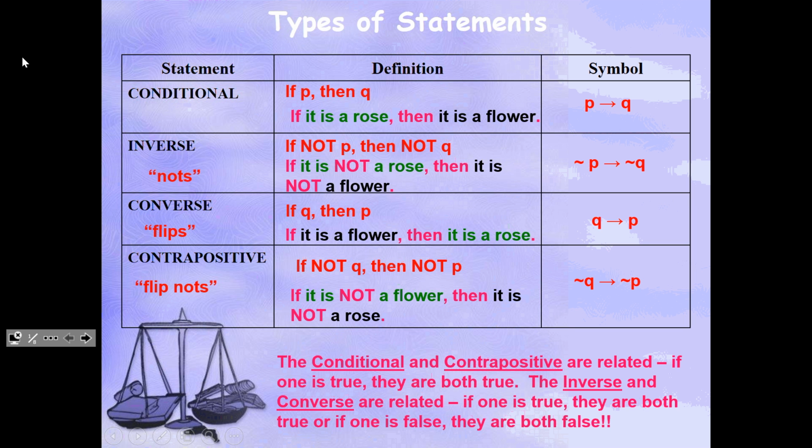What I mean by true and false is we can tell just by reading these statements, some of them make sense and some of them don't, right? Yes, a rose is a type of flower. So that conditional makes sense, right? If it's a rose, then it's a flower. But what about my converse? If it's a flower, does it have to be a rose? That's what it means when determining if something is true or not. These two are related, and then your conditional and flip knots are going to be related. Whichever one of those is true, the other matches it.